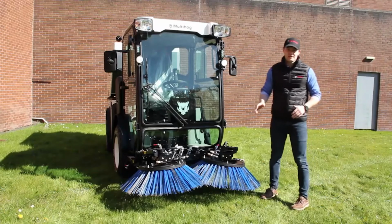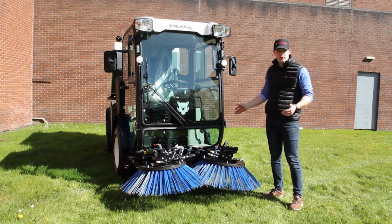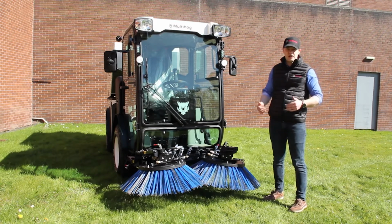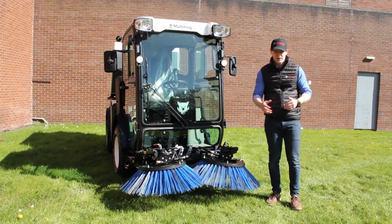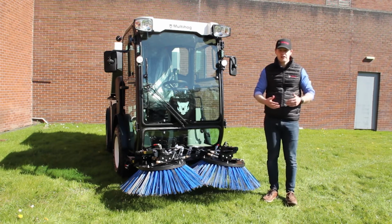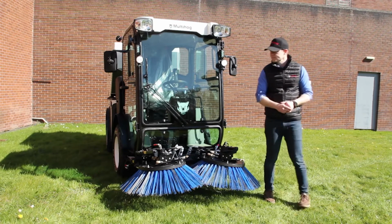Alright, so at the front of the machine, the first thing you'll notice is how narrow it is. At 47 inches or 1200 millimeter with the brushes all the way in and the narrowest tires on the unit. That's really compact for a sweeper that has 1.5 cubic meters or 2 cubic yards capacity. You'll also notice, looking at the cab, just how good the visibility is. The operator can see everything around them and also right down to the ground where the brushes would be.